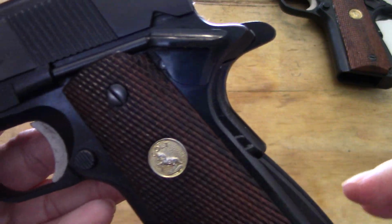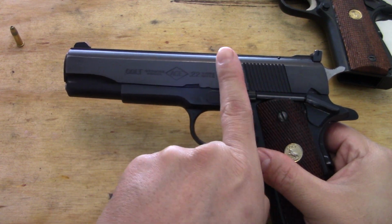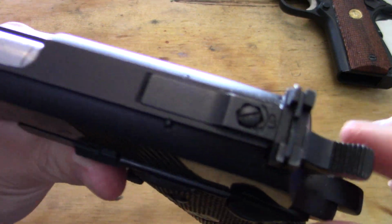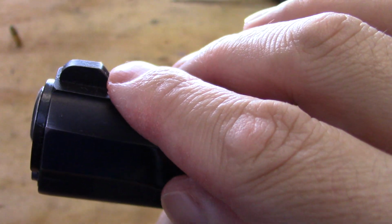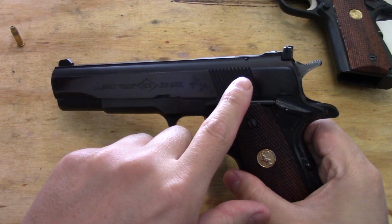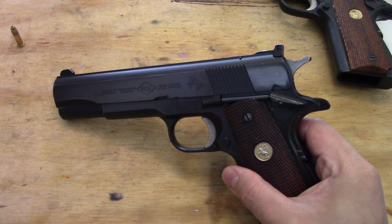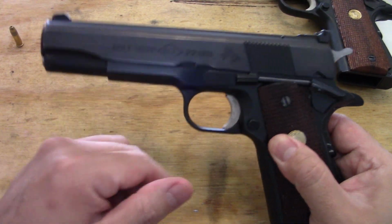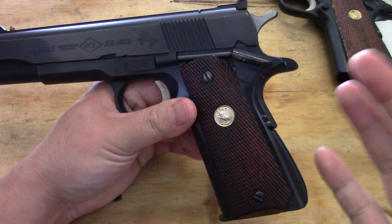You got the same stuff. What changes is the serrations here. They're angled forward. They kind of dressed and dolled this thing up. And the sights are adjustable, and the top is flat with a larger front sight and everything. So in a way, this is kind of like a Gold Cup style slide going on here. That's an interesting part of it. Other than that, everything else is the same. You got the arched mainspring housing and all that.